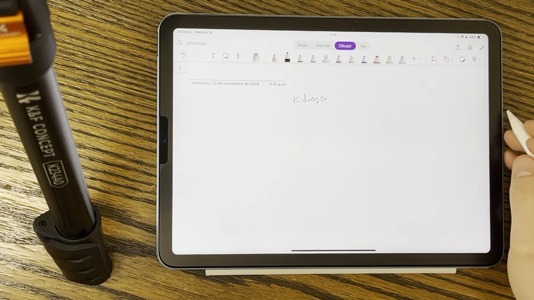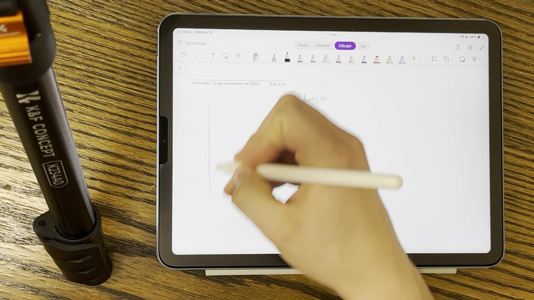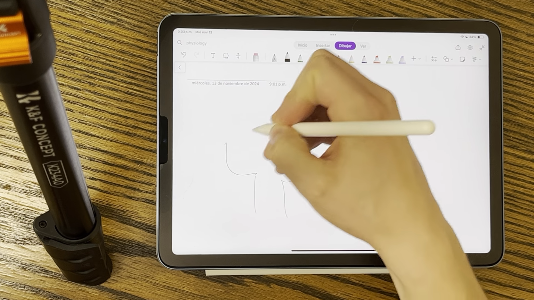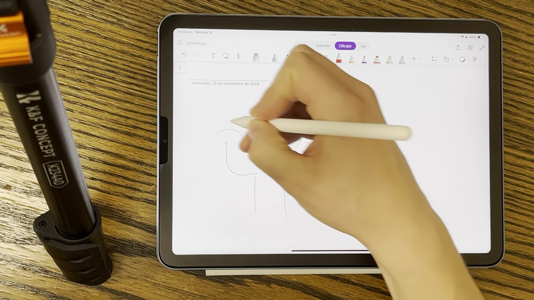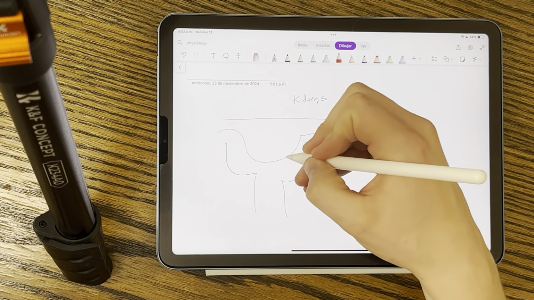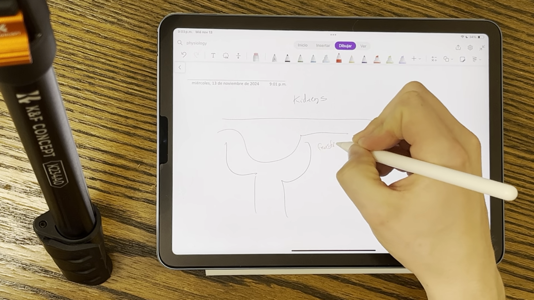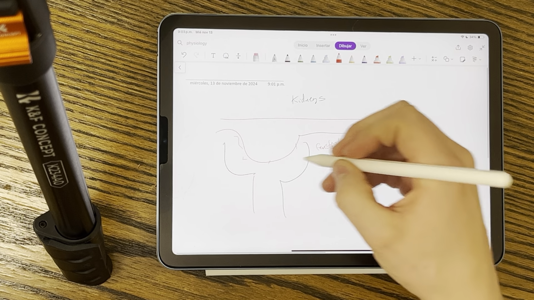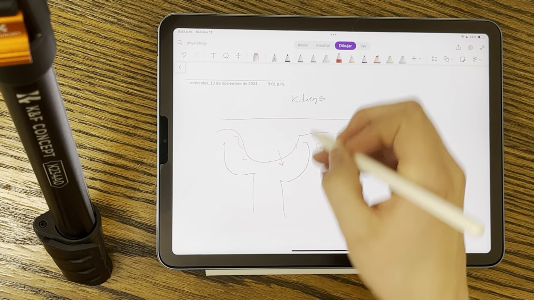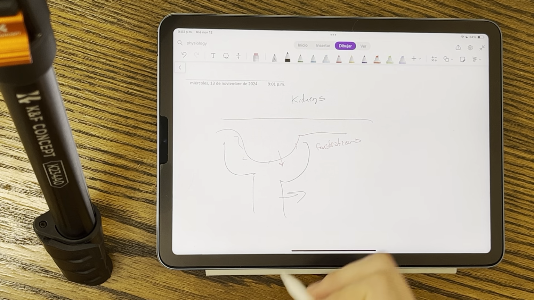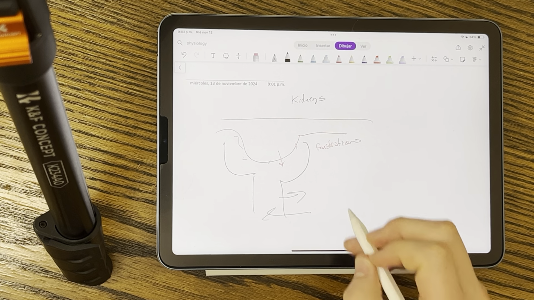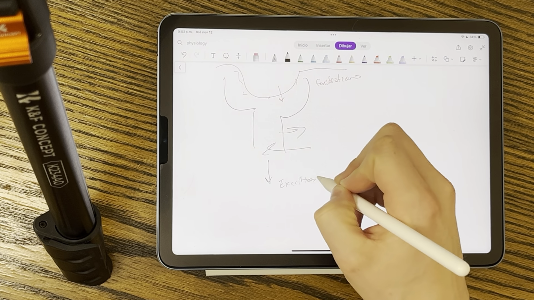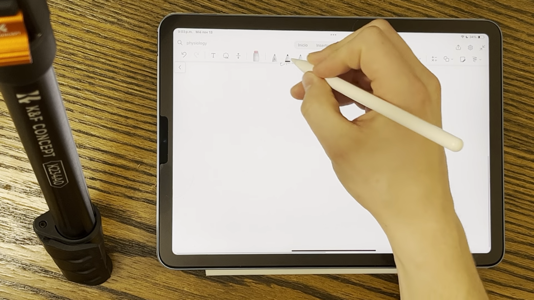So just to give a brief explanation, the kidneys, we'll just draw this. They're going to filter what's in our blood through fenestrations. So it enables stuff to come in, and then as it passes through the membrane, stuff can be reabsorbed or secreted. And then as it makes its way down into the urine, it's called excretion. Okay, so the first thing we're going to talk about is reabsorption.